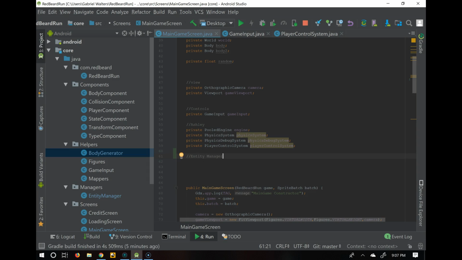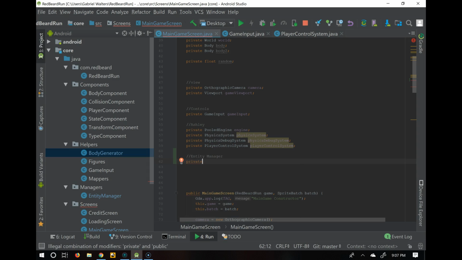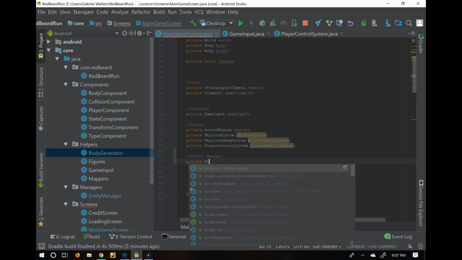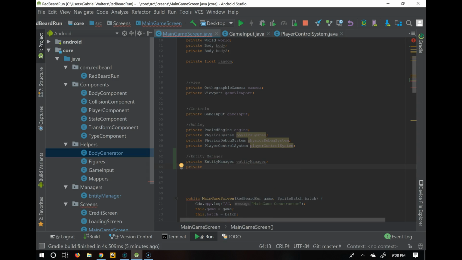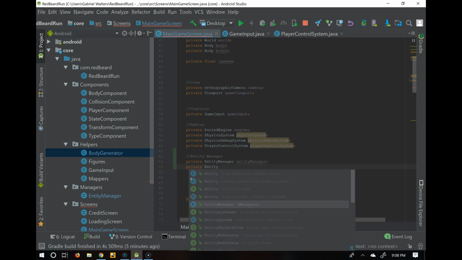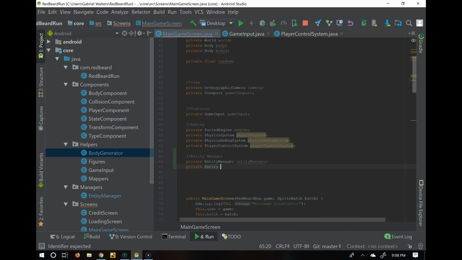Any players or characters that we need to hold on to, we can put there. So let's do private entity manager, and I want to be able to hold the player. So let's do player entity, and we're looking for Ashley entity, so that would be this one. And then I'll just call it player.